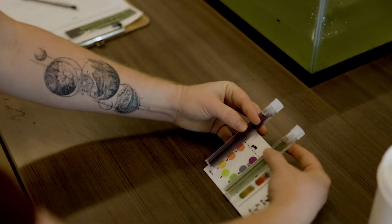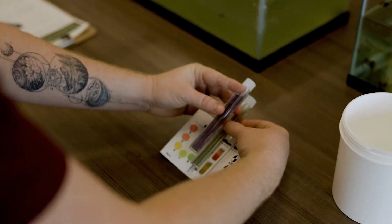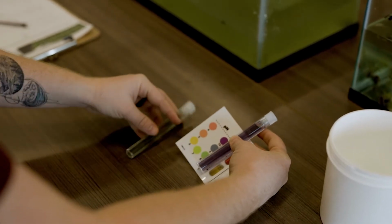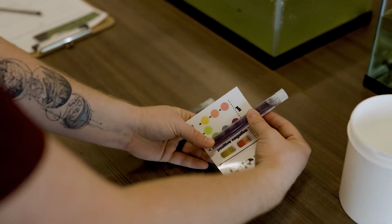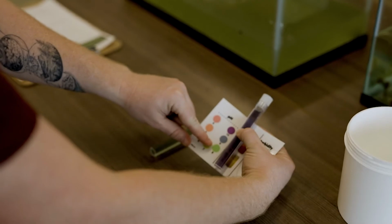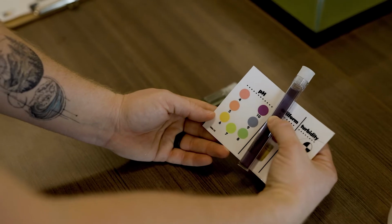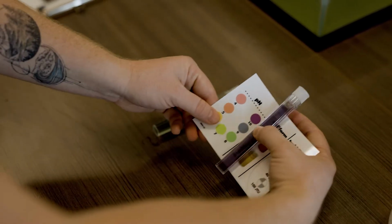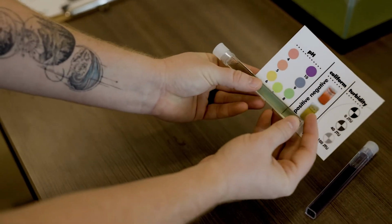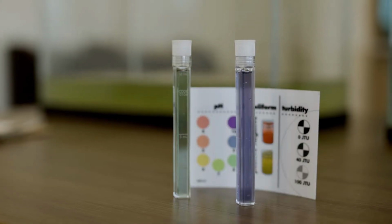So we've got here our pH list. I'm actually going to switch these. So this is our large pond. This is our educational pond. I'm going to switch them so we can line them up with their correlating numbers here. Now, if we look at our large pond first, you'll see that it's pretty dark, meaning that it is a higher number, probably somewhere between 9 and 10, which means it is very, very basic. All right, so it's not acidic, it is basic. If we look at our educational pond, we're down here on the bottom, somewhere between the 7 and 8 range, and 7 is neutral, which means it is almost the perfect pH.